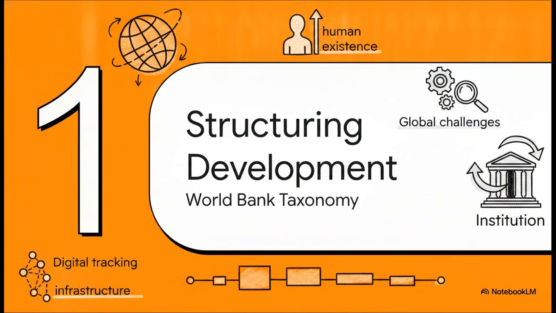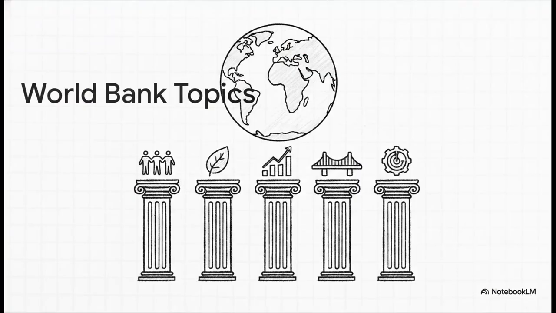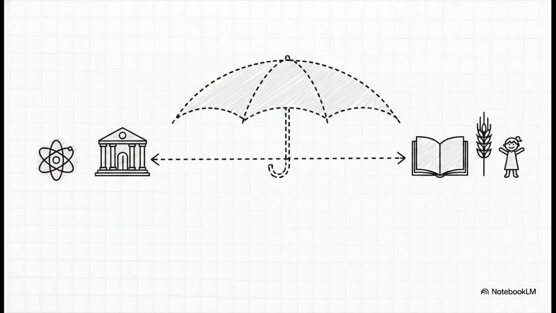Section 1. Structuring Global Developments. Well, once we get past those error pages and look at an institution like the World Bank, we can see exactly how they categorize human existence. They structure global development into 5 massive overarching pillars: people, planet, prosperity, infrastructure, and digital. It's a highly organized taxonomy, basically designed to fit every single facet of human progress and challenge into neat, manageable little boxes. And honestly, the sheer breadth of what those 5 pillars contain is mind-boggling.